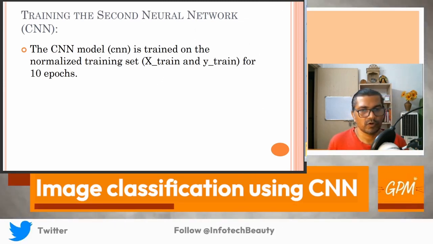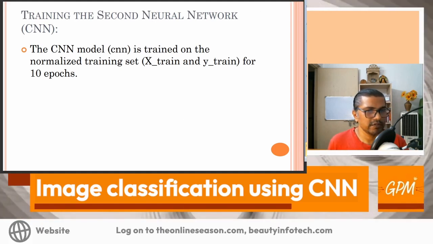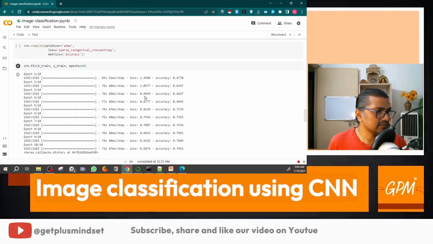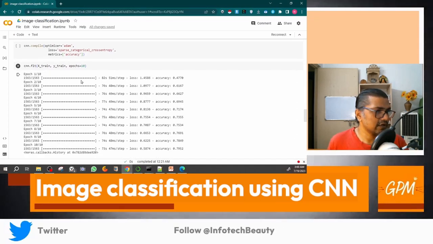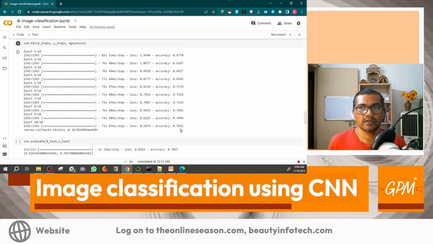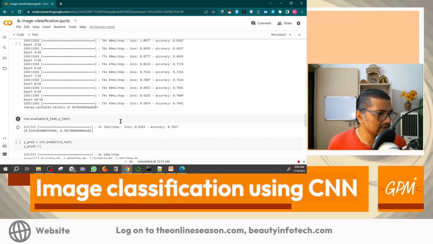Now our model is more trained. All the images pass through this network, and an accuracy of 79% is achieved.